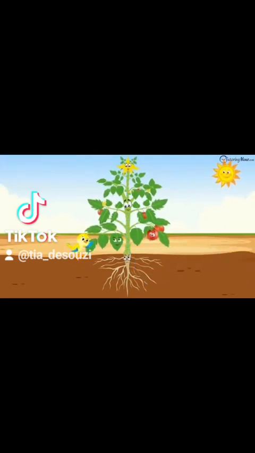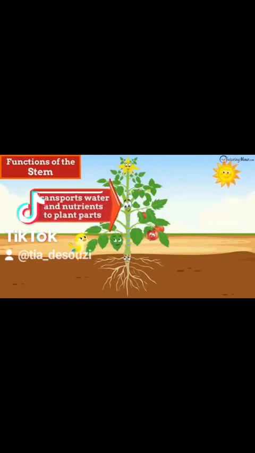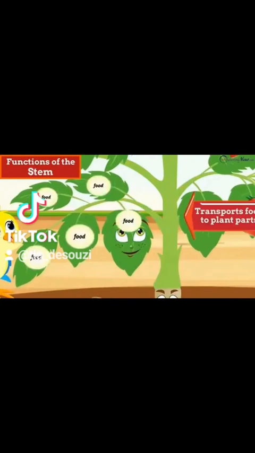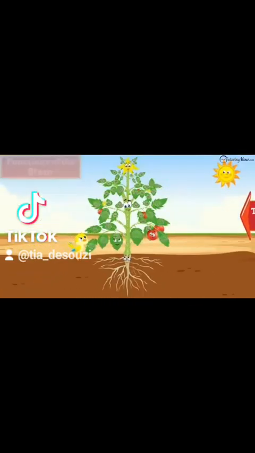Oh, there's so much on your plate, Mr. Root. I am sure you are the most important part of a plant. Isn't that too early, Tori? Wait till you hear what I do. Sure, Mr. Stem. Go on. I birth leaves, flowers, and fruit. I conduct the water and nutrients absorbed by the roots to the different parts of the plant. I also transport the food made by the leaf to the different parts of the plant.